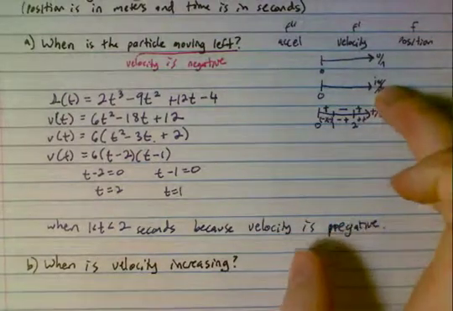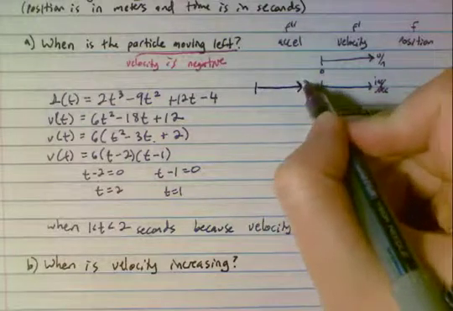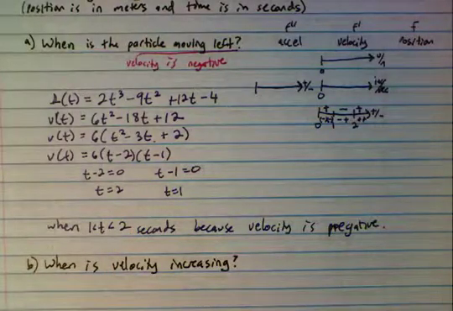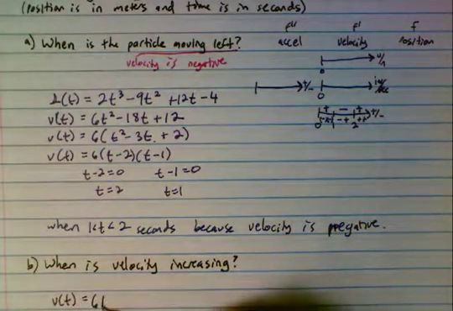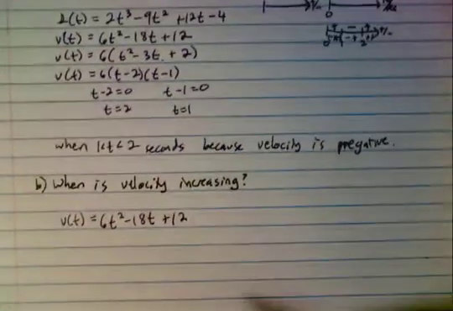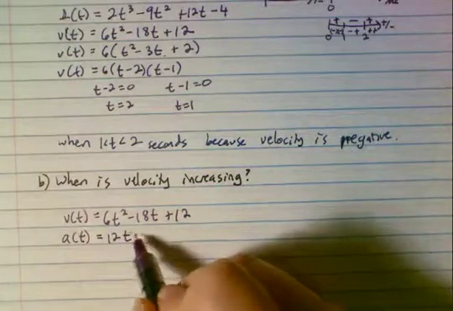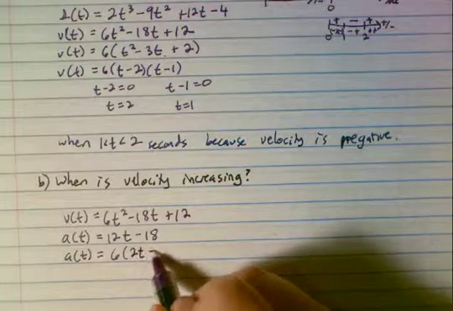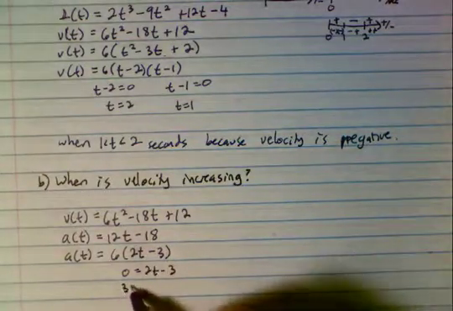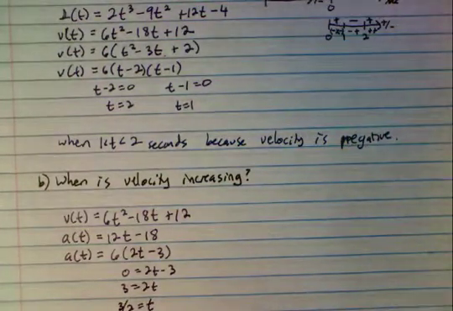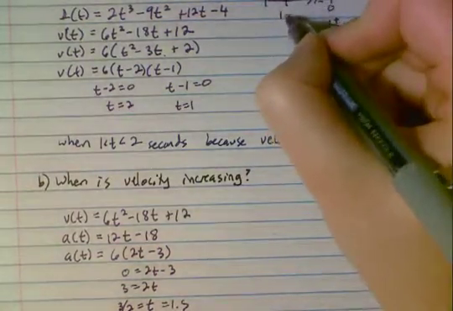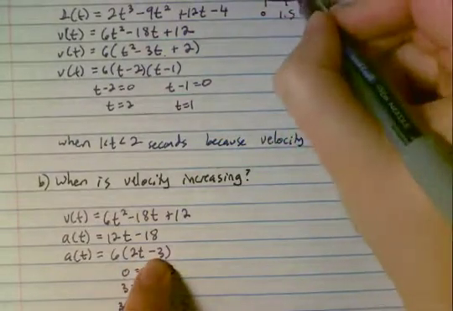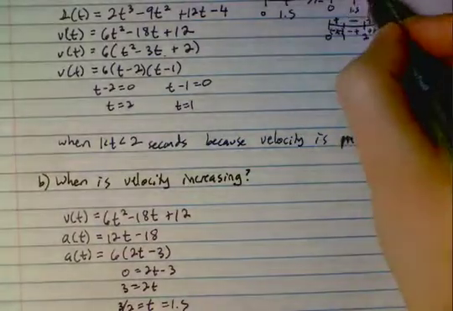Well, coming back over here again, we want velocity to be increasing, decreasing. We have to work with a plus-minus line. So that means that we're going to need to fill in the positive and negative line for acceleration. We know acceleration is the derivative of velocity. So we'll start with v of t, and we'll take the derivative of that to get acceleration. So t is 3/2 or 1.5. If t is very small, getting on towards 0, that's going to be negative, afterward positive. So that means decreasing, increasing.